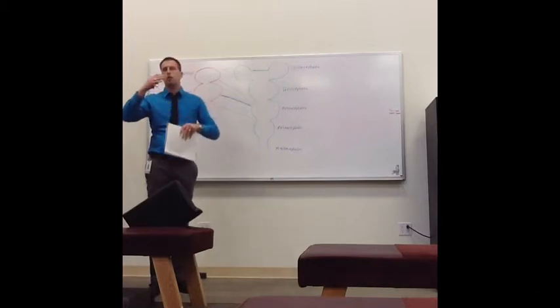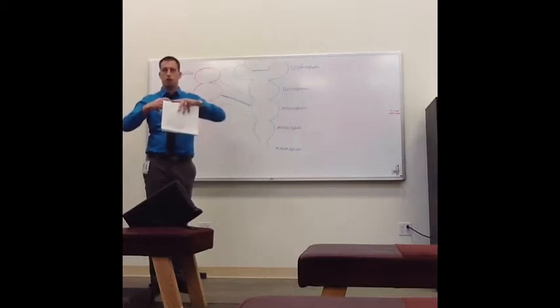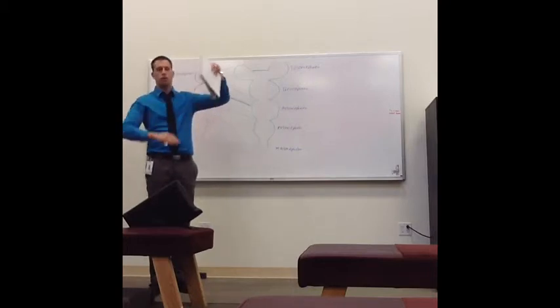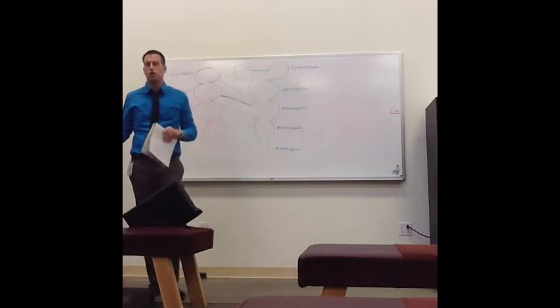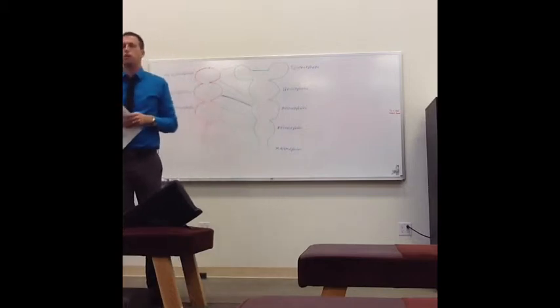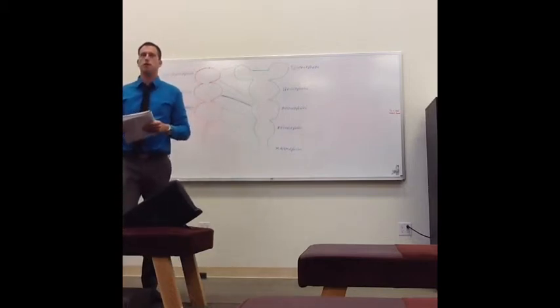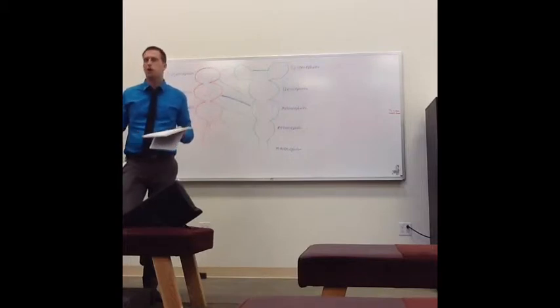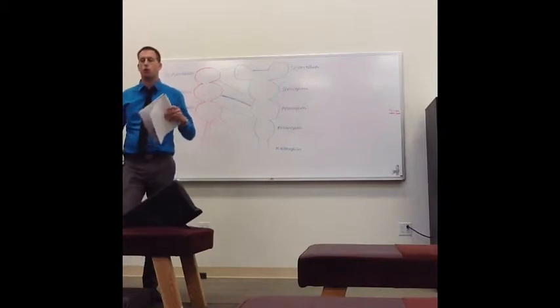But the ones that are above and below it are going to get a little bit less and a little bit less as you go up and down the spinal column. Does that make sense? So you just think of it like that when you're firing these different areas. Yes, technically you're probably going to have input of almost everything when you're making these adjustments, but you're looking for what's firing the most and what's causing the greatest amount of input.